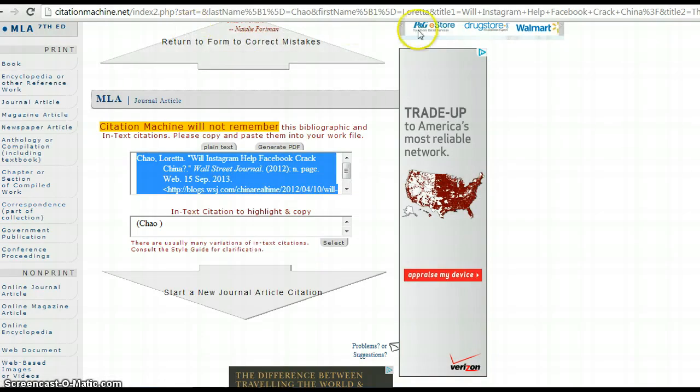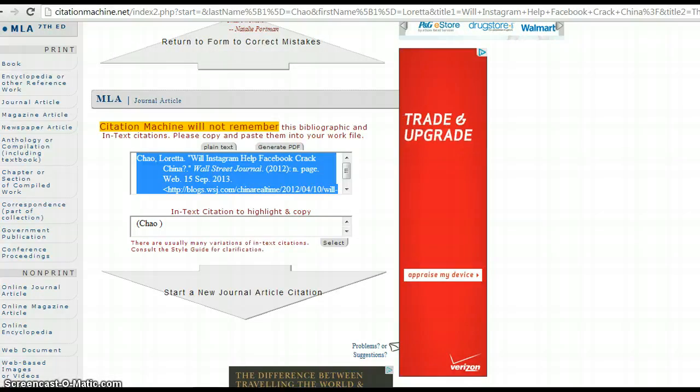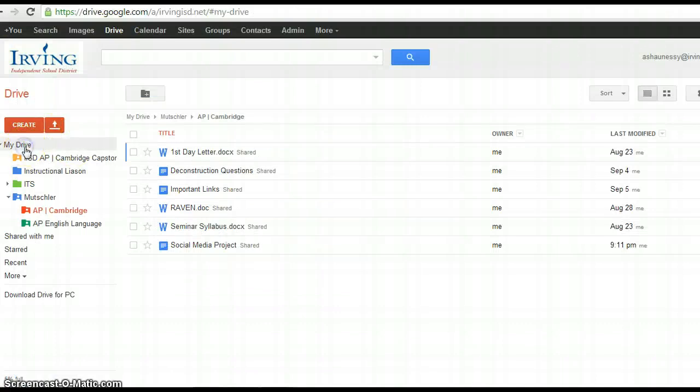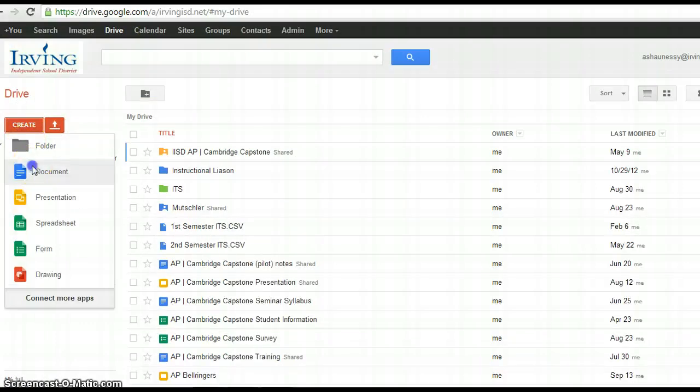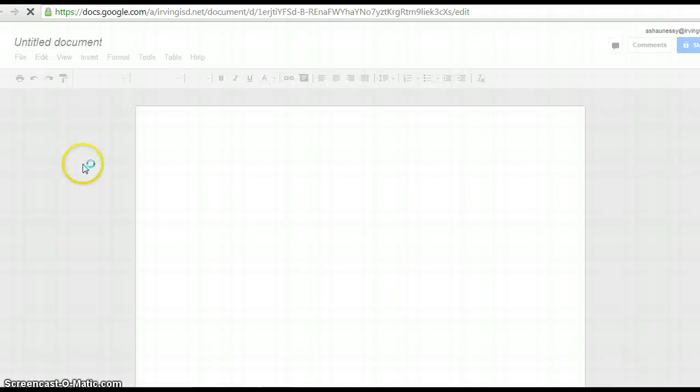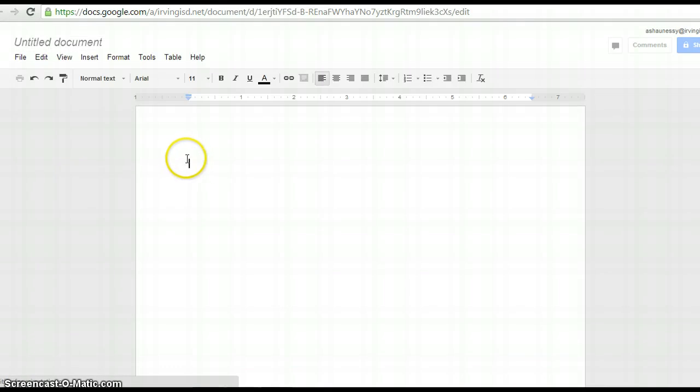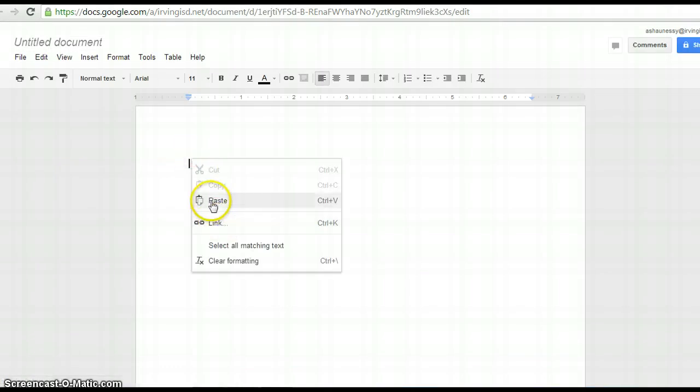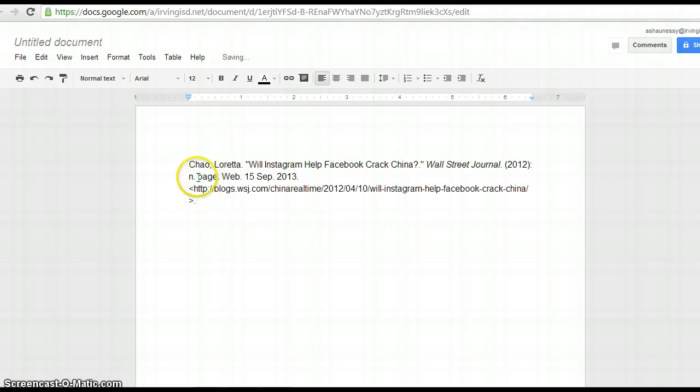So I'm going to copy this, and let me open a new document. Come in and paste my web link. Now, a couple things to be aware of. For MLA citation, you always want to indent, and that's where this is going to take a little bit of playing with. You want to indent.